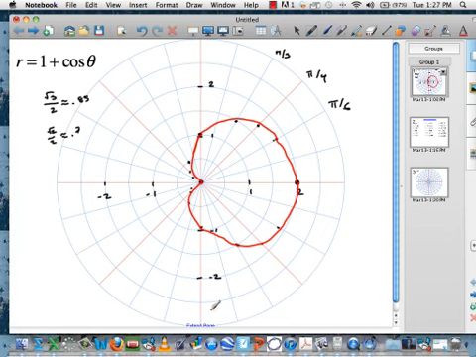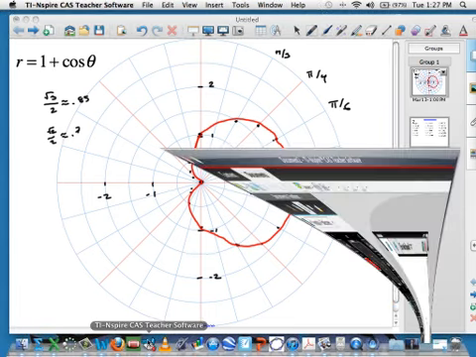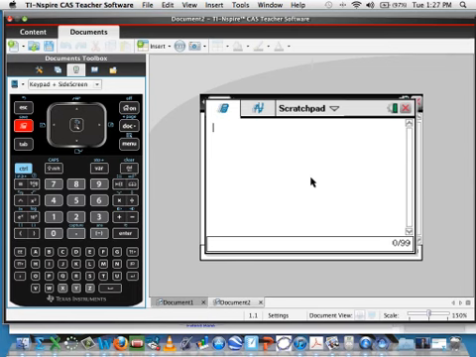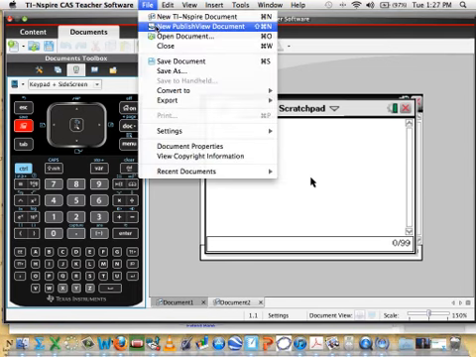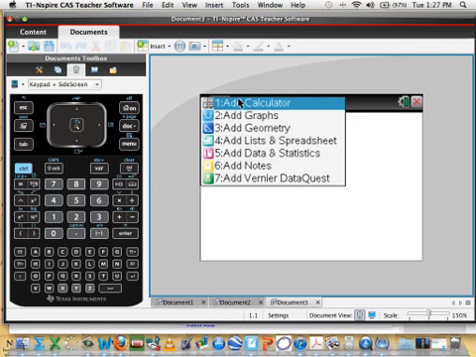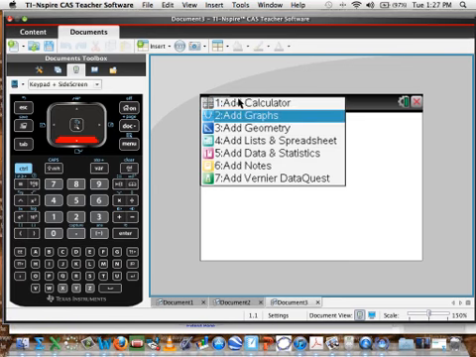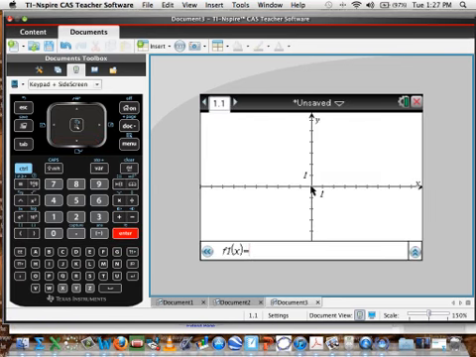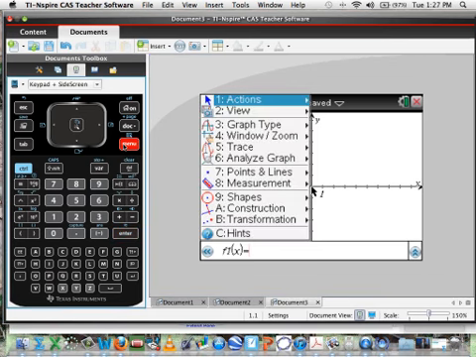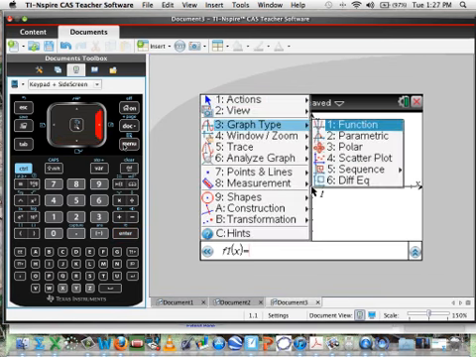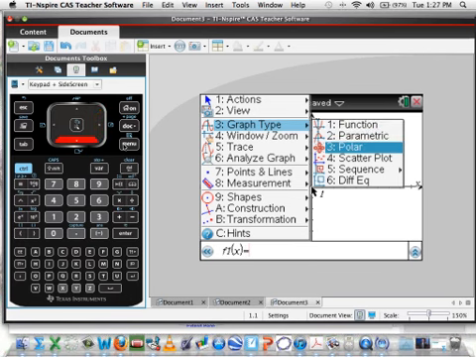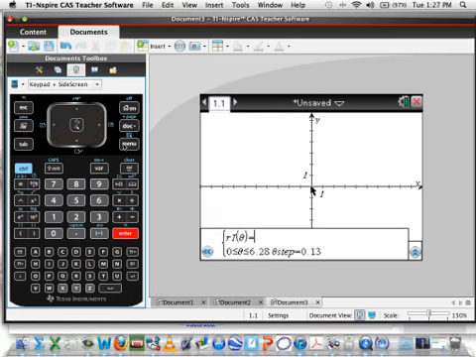Okay, so let's take a look at our calculators, because a lot of these problems you will have the calculator for, not all of them. But let's compare what we drew with what we actually would get using a graphing utility. So first of all, how do I get a polar graph? I'm going to go to Menu, we're going to choose Graph Type, and then we're going to choose Polar, just like we chose Parametric before.